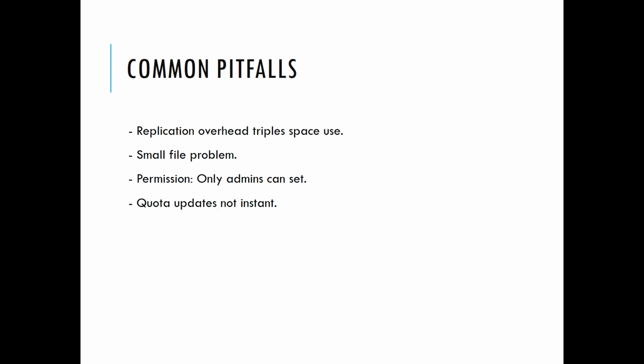When using quotas, be aware of several common pitfalls. First, replication overhead. Each file may be replicated multiple times, increasing actual space consumption significantly. Second, the small file problem. Too many small files can exhaust namespace quotas quickly and reduce efficiency. Third, permissions. Only HDFS administrators have the right to set or remove quotas. And finally, quota updates are not instant. There may be a delay between changes and when they are reflected in reports.